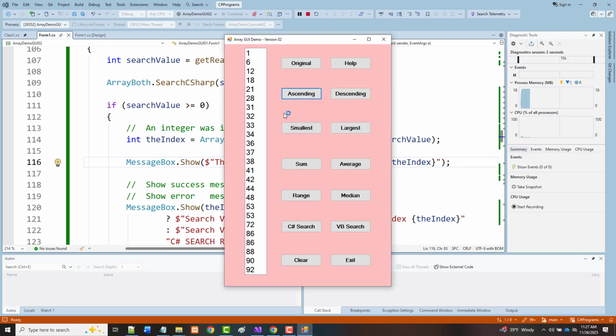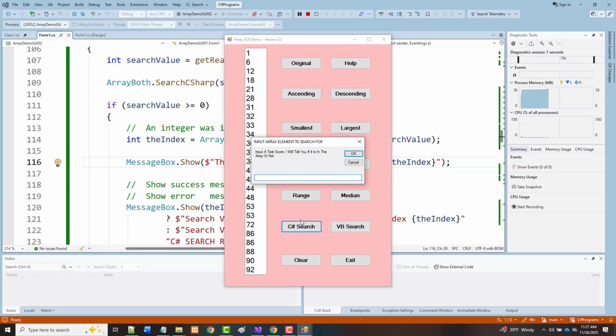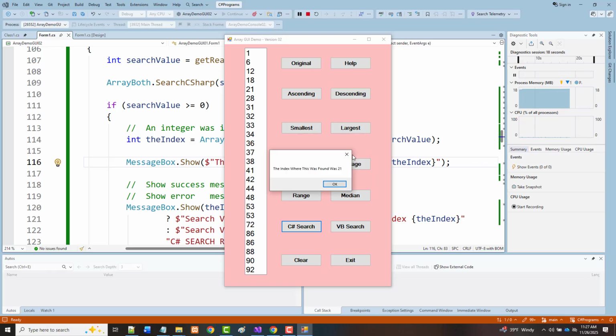All right, let's put it in ascending order and let's search. And we'll search for 33, which should be at 0, 1, 2, 3, 4, 5, 6, 7, 8. So 33. It says the index where this was found was 21? 1, 2, 3, 4, 5, 6, 7, 8, 9, 10, 11, 12, 13, 14, 15, 16, 17, 18, 19, 20, 21.